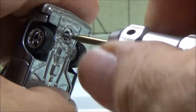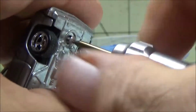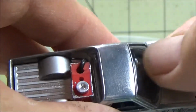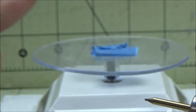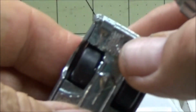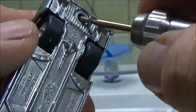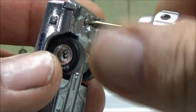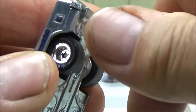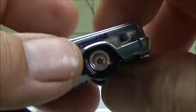Have a nice long screw to hold it in the front. Too bad we couldn't put an LS motor in here, but we have a nice hood scoop on the front, just like Matt has on his El Chromino. Right there, a nice big old hood scoop. And because of the bed being so shallow, we've got to use a shorter screw. So I'll put that in the back. Tighten that bad boy up, and there we have it.